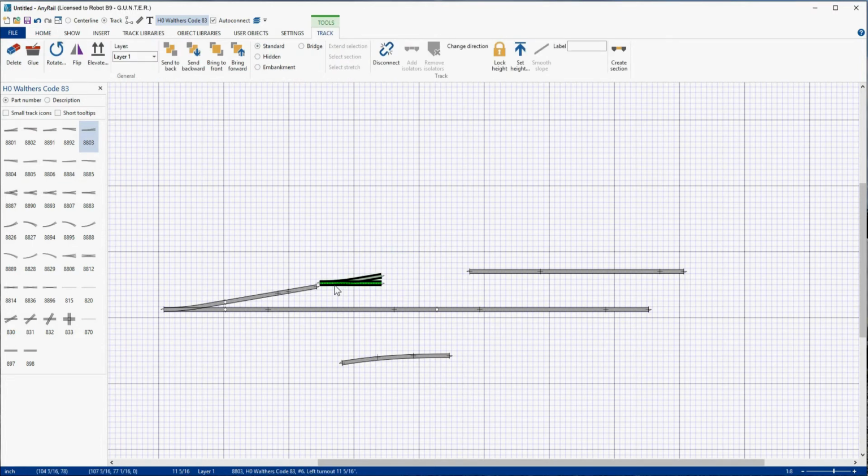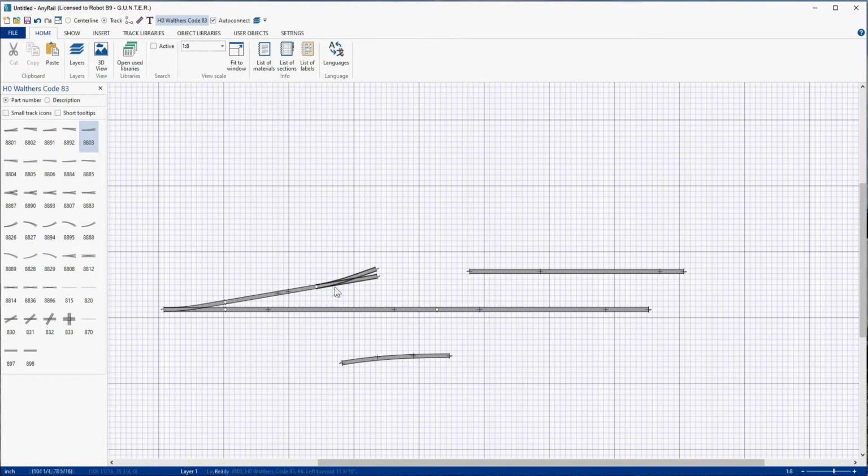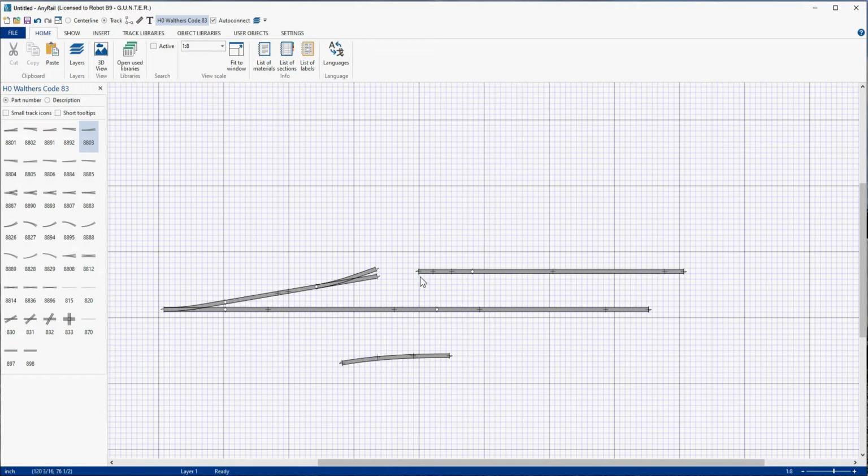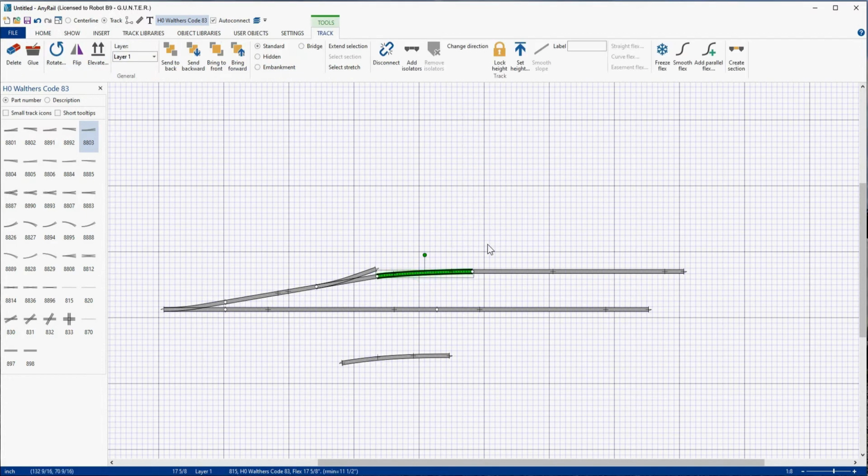Sometimes you just have to start cutting and fitting to get everything to work right. Let's drag this guy over. Let's cut him right about there. Now remember, I'm just doing this fast just to show you how you can cut in another switch. You're going to have a building here, so you're going to have to finesse the locations of these components. And you can just keep disconnecting and moving things around until you get it right.